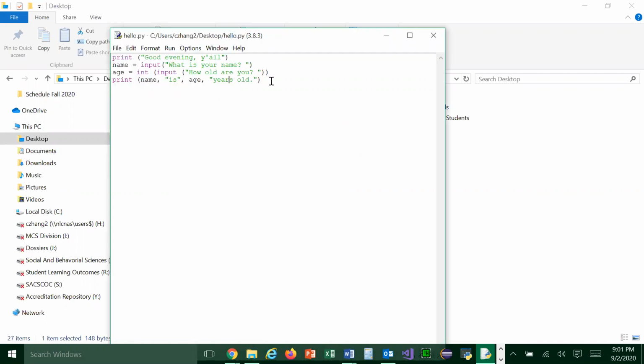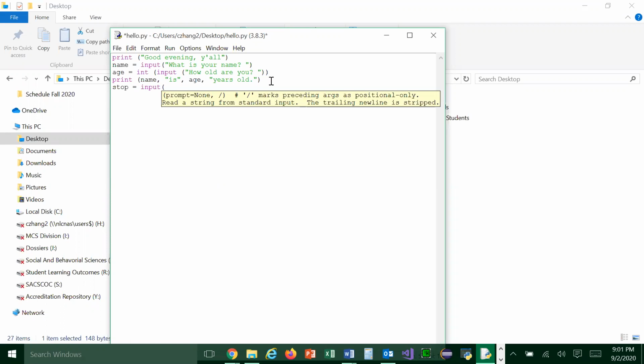So how do you rectify that situation? One simple way is to let it stop and wait for you to input. I can do stop is equal to an input statement, because remember, when you do an input statement, the system waits for your input. I will save.